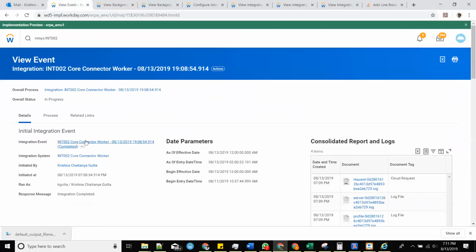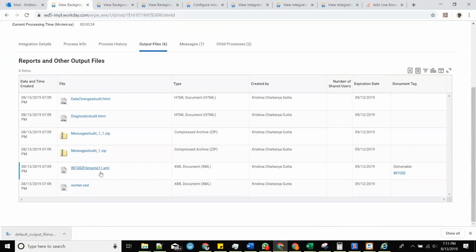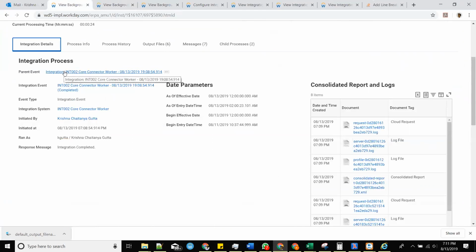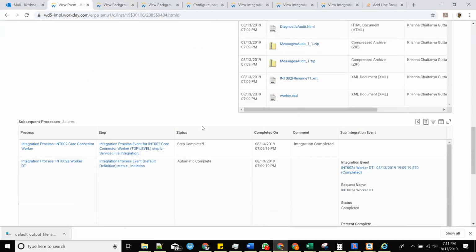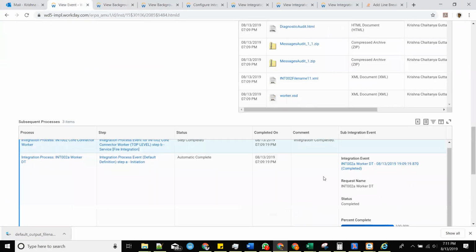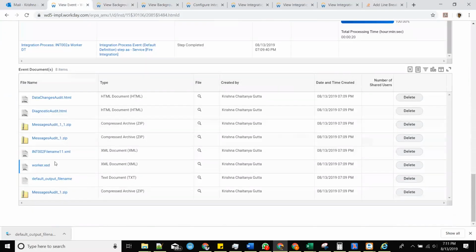Let me just refresh this event. So this is the core connector output. Core connector is XML. Core connector output did not change. You go to the parent event and scroll down. See, once the core connector is completed, it triggers the document transformation, the DT INT002A, and then the document transformation's output is the text output.